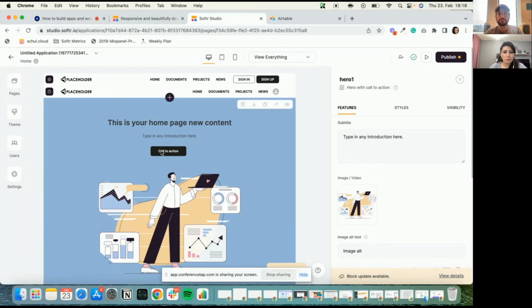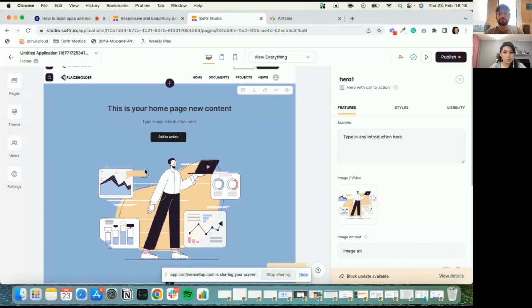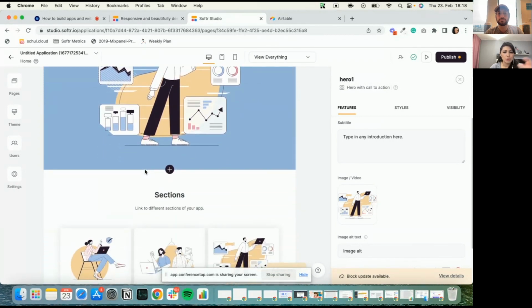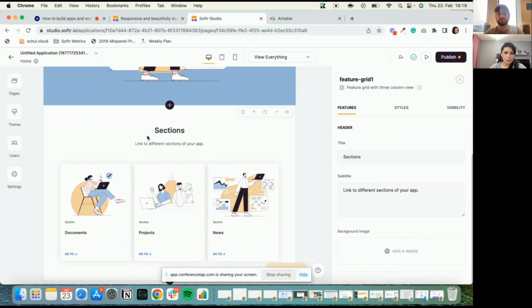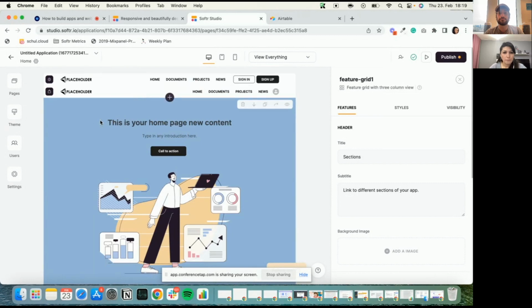And one of the powerful features in general is visibility rules. So depending on what user is logging in, you can control what they see in the application and what they can do. For example, you could say if it's a logged in user, only this section is visible to them. If it's not, then they can see something else. Actually, I'm going to show that more on the template because it's more visual. But this is the main building block concept.